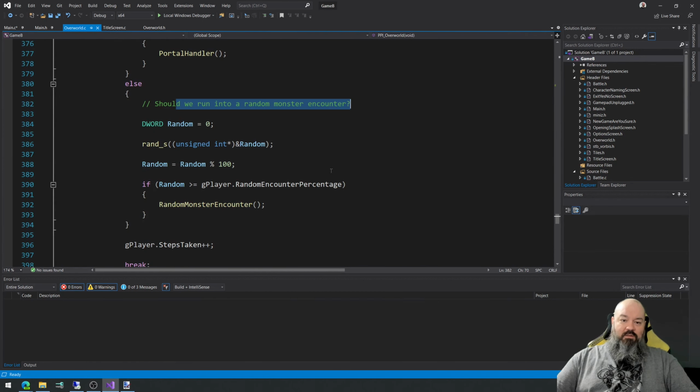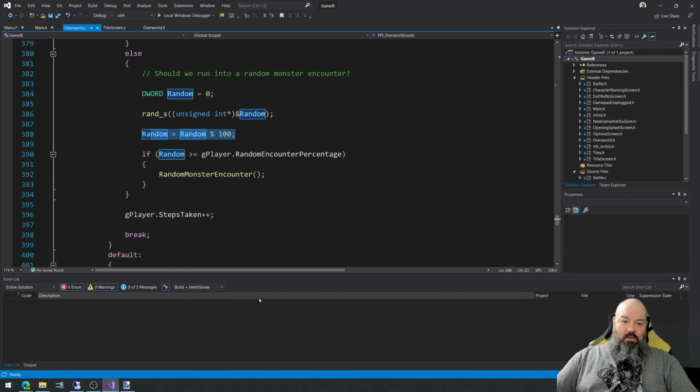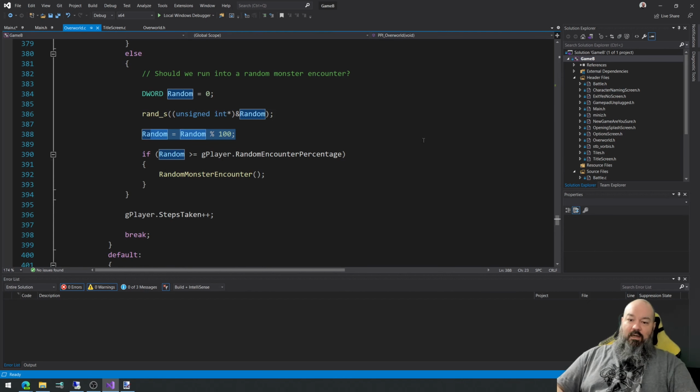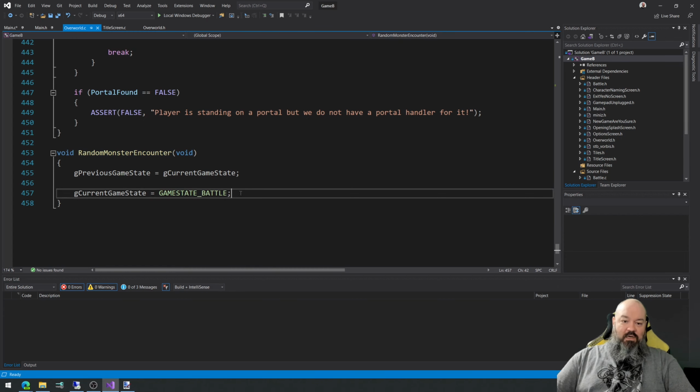We basically roll the dice, we take a random number, mod 100, and if that is greater than or equal to 90, then we run into a monster. And if I go to that function, all it does now is change the game state into battle game state. So now we need to work on what that actually does.